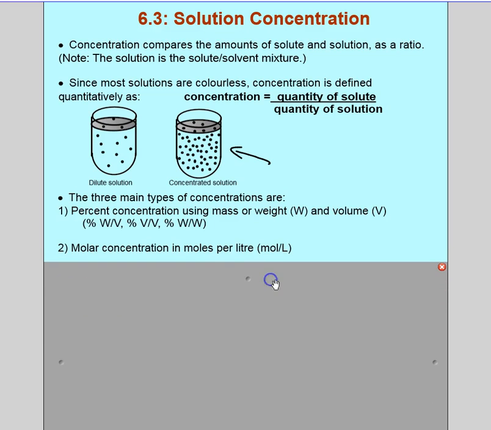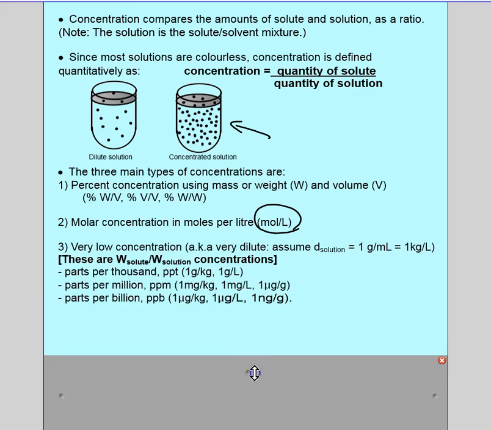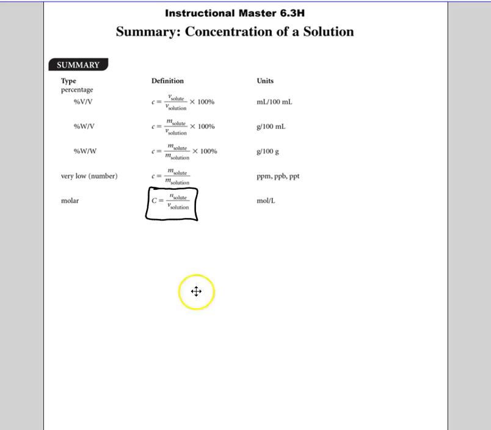The one we need to focus on is the mole per liter concentration, and again that one was related to the volume and concentration and moles by this formula here. So concentration is equal to moles of solute divided by volume of solution, and the unit for that is moles per liter. So we commonly remember this formula C equals n over V, or n equals CV. Either is fine to use depending on what we're trying to solve for.